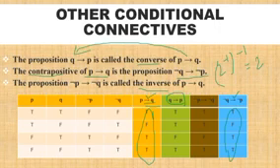And the last one is inverse. Negation P implies negation Q is the inverse of P implies Q. This is also similar to the converse. Negation P implies negation Q's answer will be in the reverse form of P implies Q. So check that in the table. P implies Q is true, false, true, true. Negation P implies negation Q is in the reverse, from the bottom to the top, as given here. So it is called the inverse of P implies Q.